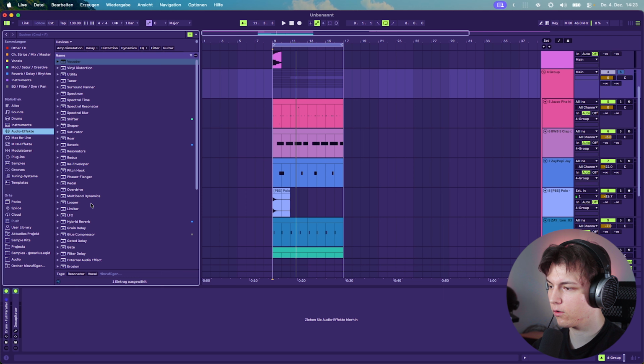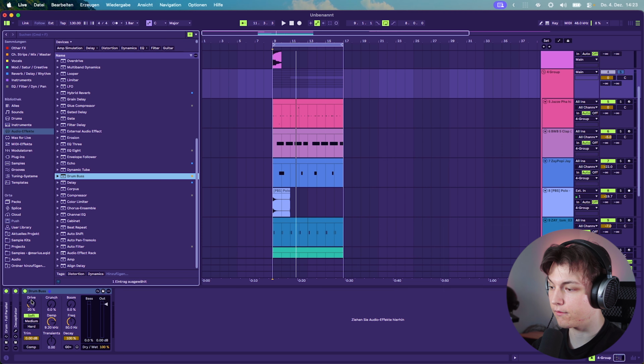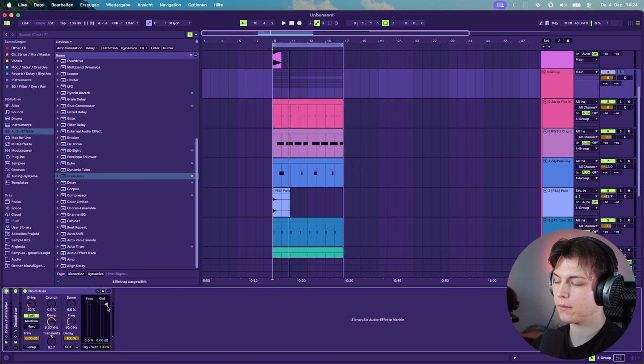And what I also like to use is this Ableton stock plugin right here. Very nice on drum buses, especially this transient knob here. But with this one, you also have to be very careful. You can quickly overdo some stuff with it.